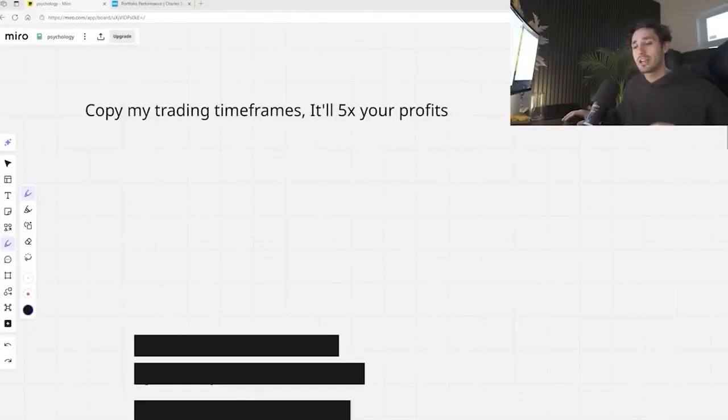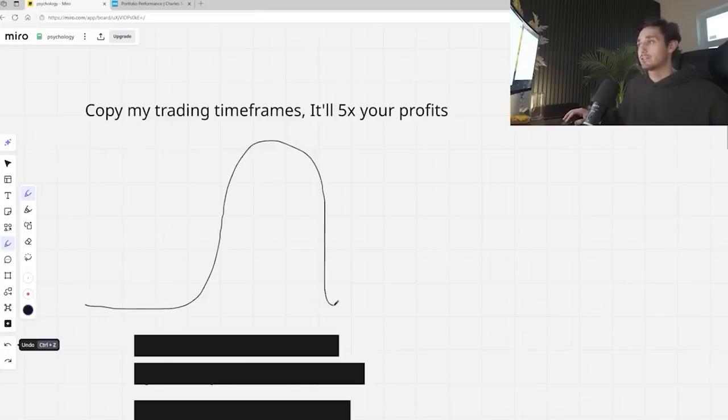And what if I told you that I don't actually use one specific time frame for all of my trades? And to show you how you should perceive using time frames, we're going to use an analogy. Imagine we have a mountain right here. And let's say you are at the bottom of the mountain. This is you chilling. You're at the bottom of the mountain.